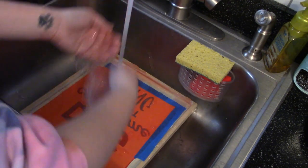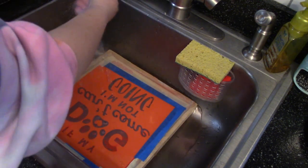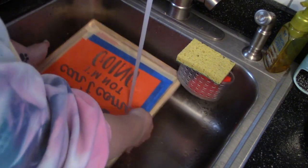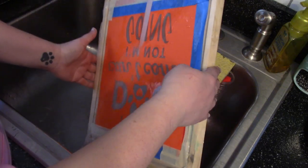So again, I'm gonna turn on some lukewarm water. And I like to start from the back of my screen. So I just give it a good quick rinse from the back side. And then we'll go to the front.